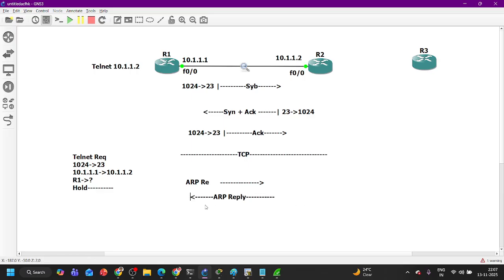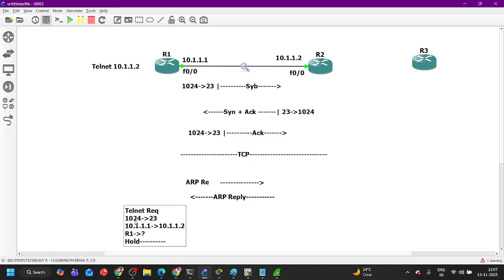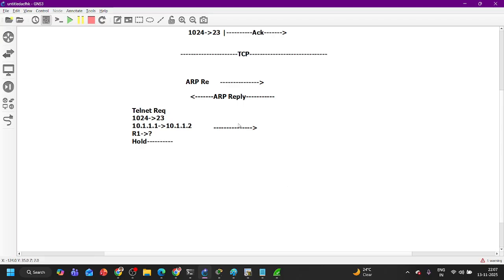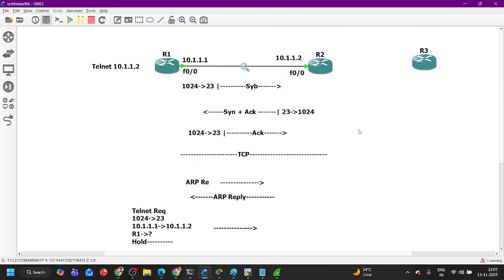Router 1 will update its ARP table, and after that it will send the actual Telnet request message, and then router number 2 is going to send what? The Telnet reply message. This will be the complete packet flow.